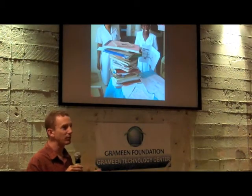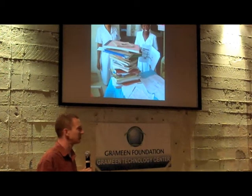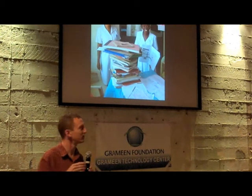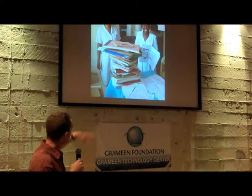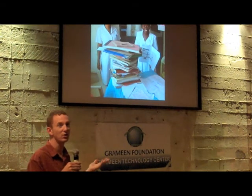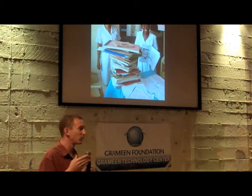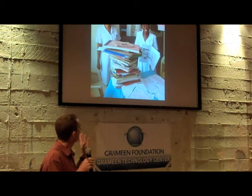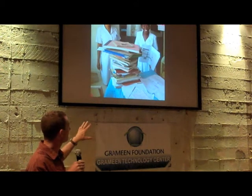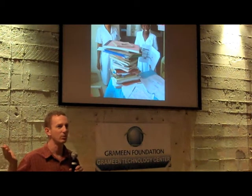The other piece we're trying to tackle is on the nurse side. These healthcare workers have an incredibly onerous data burden on top of their healthcare provision burden. We asked two nurses to assemble all the registers they have to use on a regular basis — they stacked them up on the desk. There's one register for childhood immunizations, another for antenatal immunizations, another for walk-in wounds, another for antenatal care, another for births, and so on.